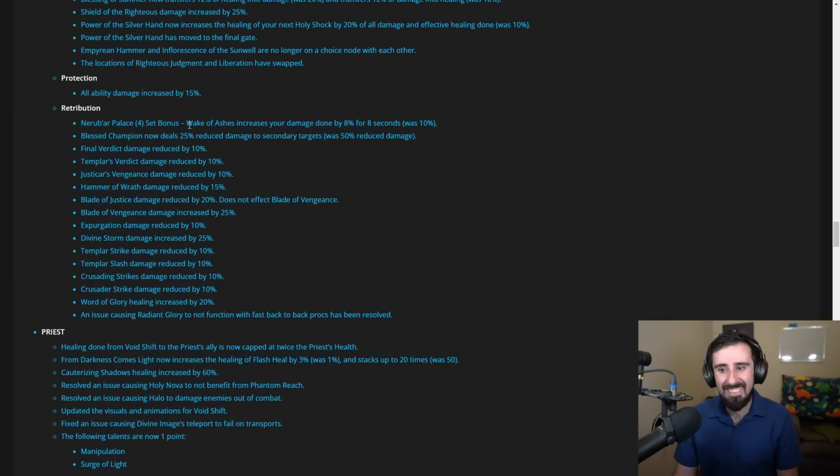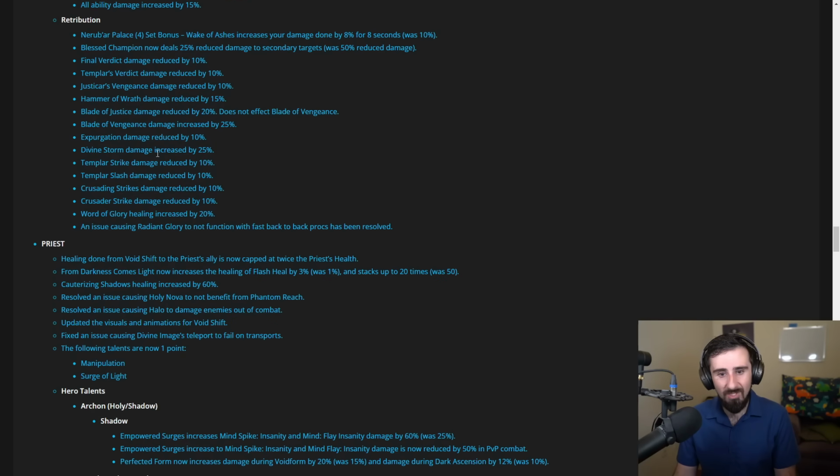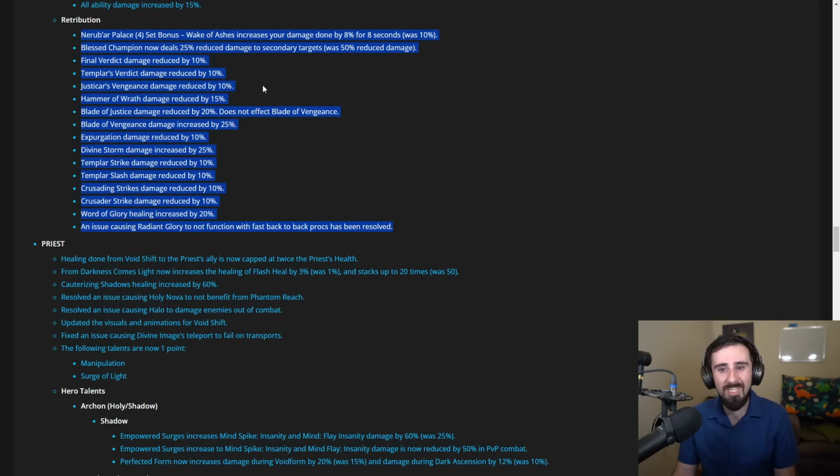Ret four-piece is going to be nerfed here a little bit. Wake of Ash increases your damage done by 8% for 8 seconds, was 10%. Blessed Champion now deals 25% reduced damage to secondary targets, was 50% reduced damage, so slight buff there to AoE. Final Verdict nerf, Templar's Verdict nerf, Justicar's Vengeance damage nerfed, Hammer of Wrath nerfed, Blade of Justice nerfed, Blade of Vengeance buffed, Expurgation nerfed, Divine Storm buffed, Templar Strike nerfed, Templar Slash nerfed, Crusading Strikes nerfed, Crusader Strike nerfed, Word of Glory buffed, and an issue causing Radiant Glory to not function with fast back-to-back procs has been resolved as well. So mostly nerfs here to Ret.